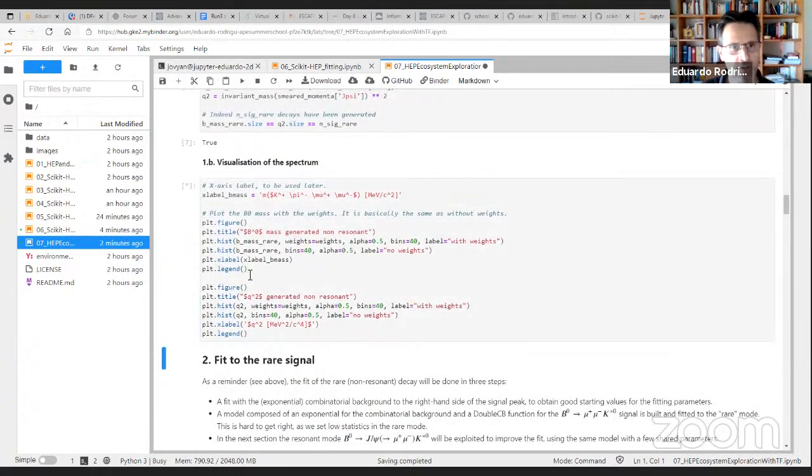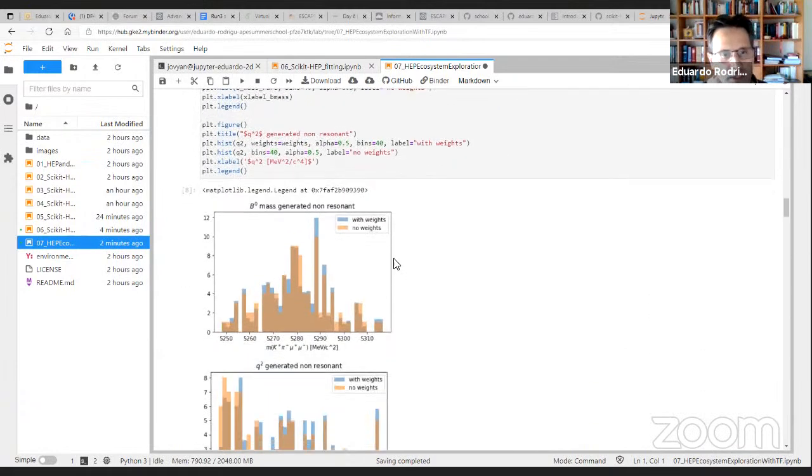Let's finally just visualize what we have generated. Every event is generated with some weight, some probability according to the position in the phase space. So that's why you have this. You would use it with weights typically, but you see that this is the invariant mass of the B0, the B0 mass. So not surprisingly, very rare. It's a rare mode that we are generating, and that's why you have a small number of entries.